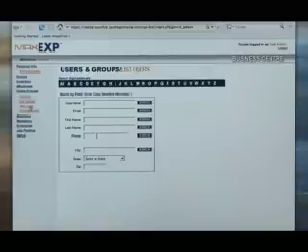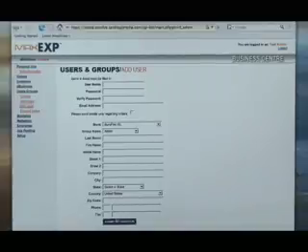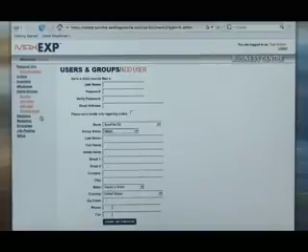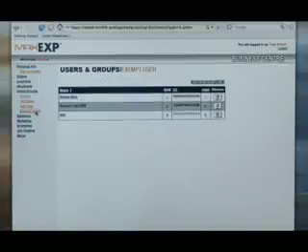I can add a user if I want to get a user into the system. I have the ability to simply just fill out the required information here, and this user will have access to both your website, and if you define the proper group, can also have access to the business center to help make changes. I can exempt users that are using the site fraudulently and add different credit cards and different information associated to them.